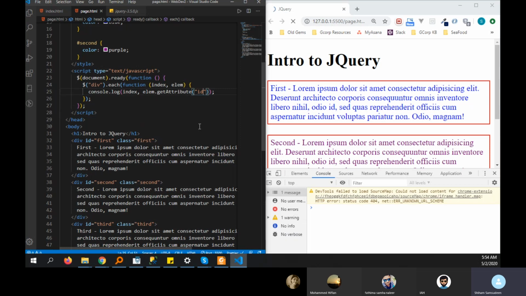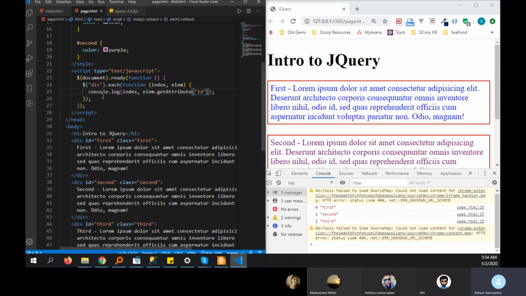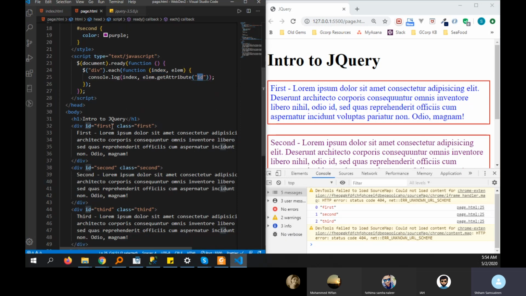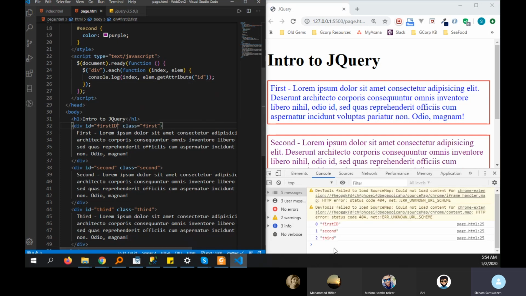What I want is ID. See, so I get the index, I get the ID here, first. To show that, if I change this to first ID, the result is first ID.